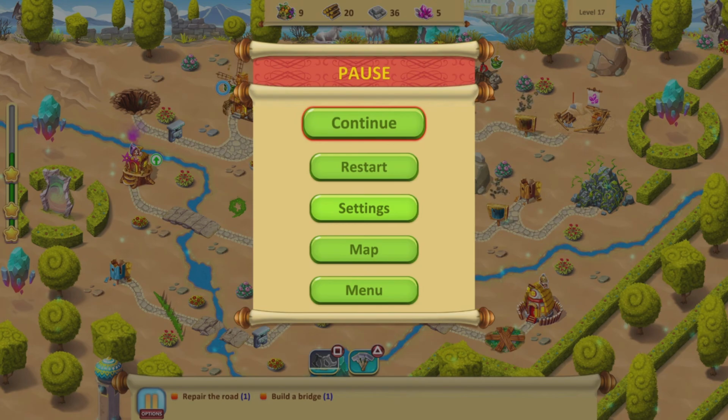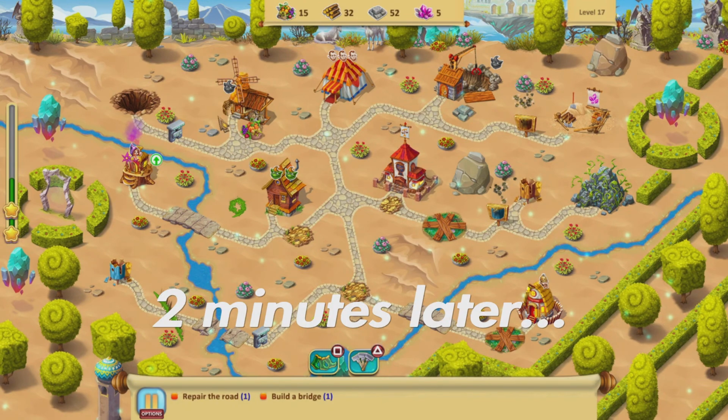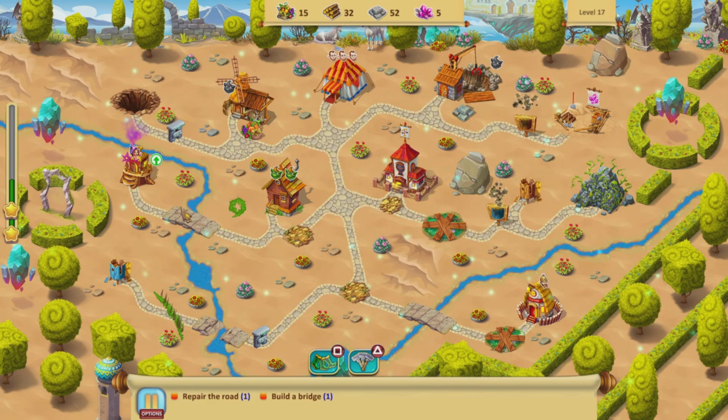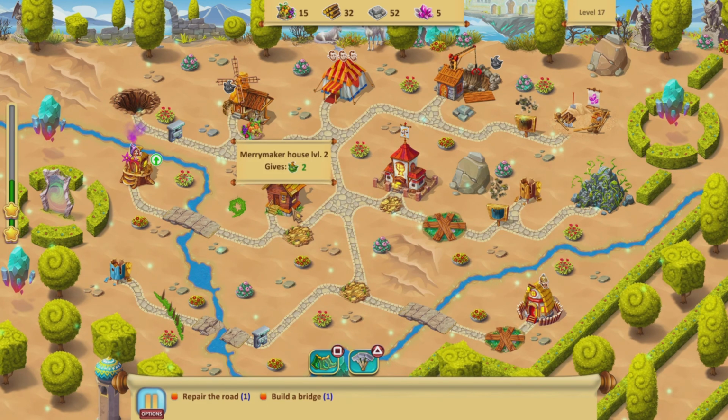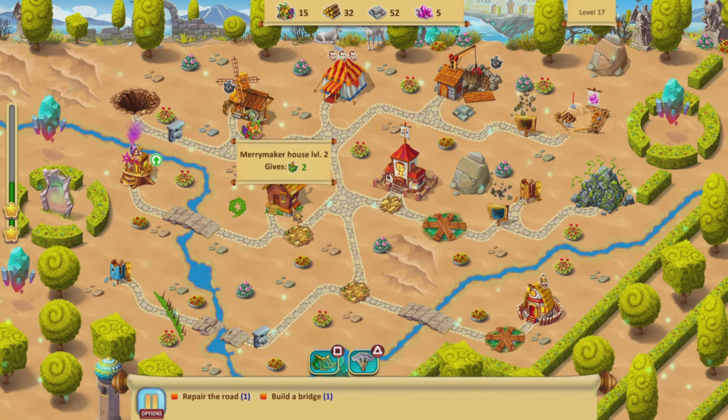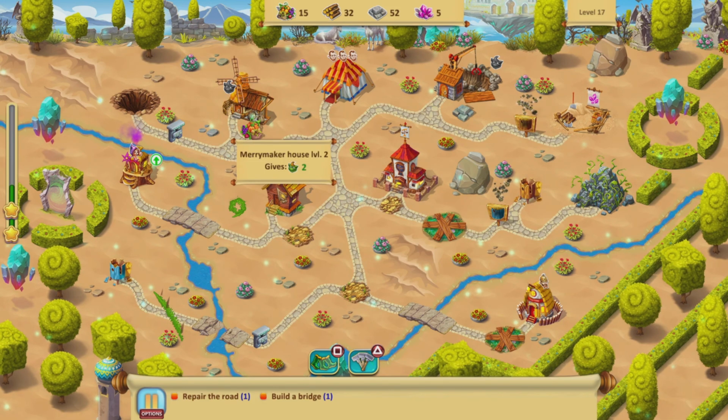What the heck? Oh my god, this is the first time I'm struggling here. You need 6. See, look, I need 1. Wait a minute, I think I screwed up. Oh, shoot, I think I figured it out. I figured it out, you guys, I think. Building a level 2 merrymaker house, I think it does cost crystals. Oh my god, I think it does. You gotta be kidding me.